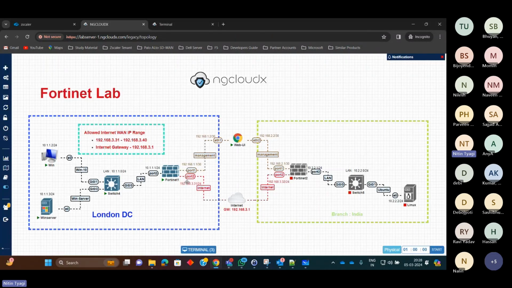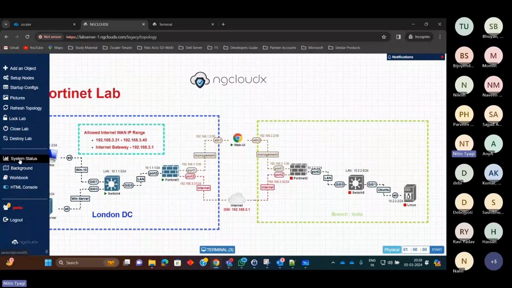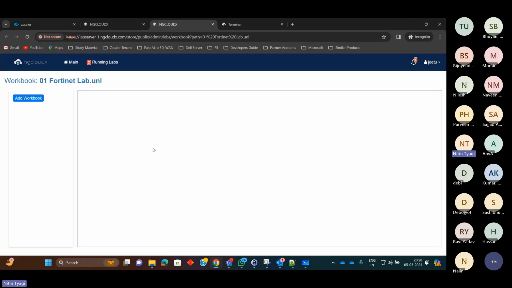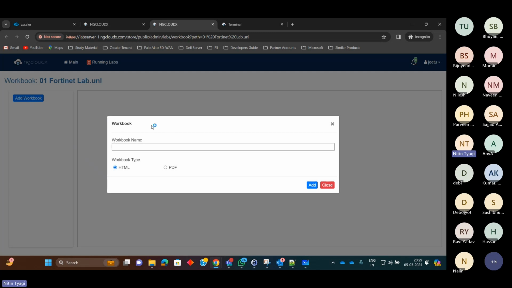Now, what we are planning to do is, first of all, we are providing lab tutorials, right? So I will be uploading the lab tutorials, as well as these labs. We are also adding workbooks, right? If you click on workbook, right now workbooks are not available, but sooner or later you will see that we will keep on adding workbooks. In fact, you can also add your own workbook here. So we are giving that feature. Let's take an example. You're doing some lab, right? And if you want to create your own workbook for your reference, let's take an example, a FortiGate workbook.